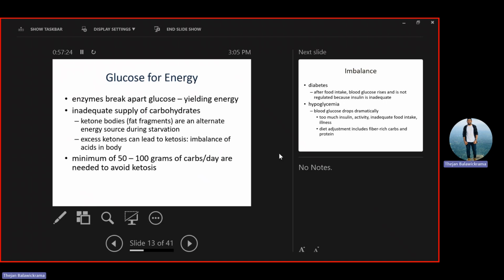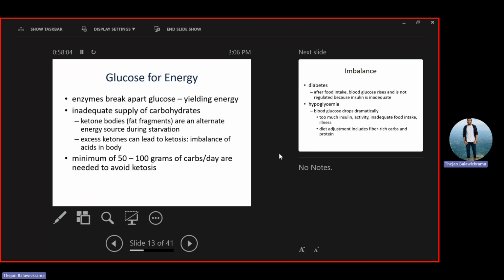Carbohydrates are our main energy source. Just imagine that due to certain reasons we didn't eat. In our busy life, there are situations where we don't get to eat, and we end up with gastritis, but that's a different story. Though we don't eat, our functions are not going to stop. We need energy, starting from breathing. We walk, we talk, and we look everywhere. So energy is required, but we didn't eat.